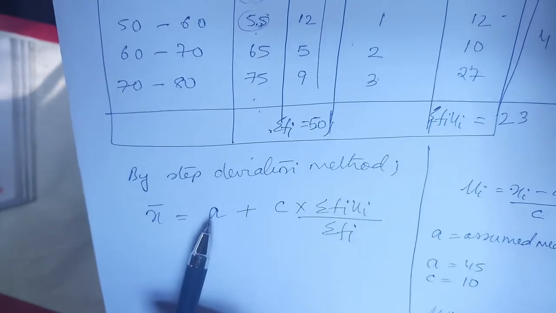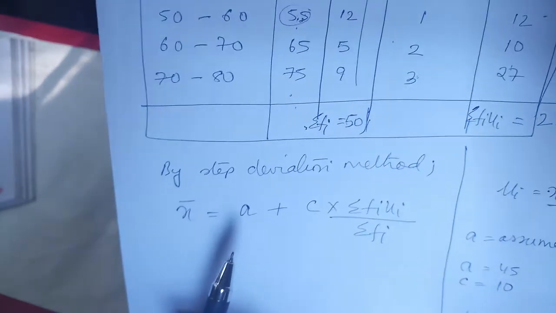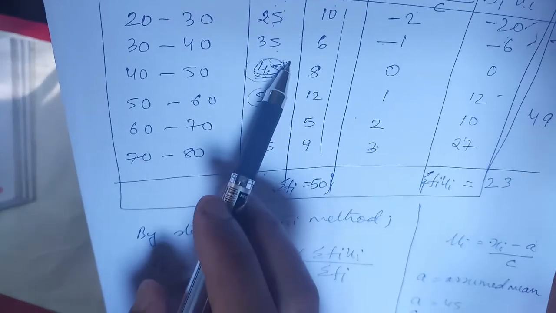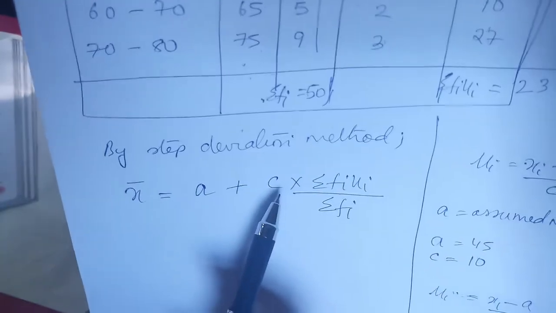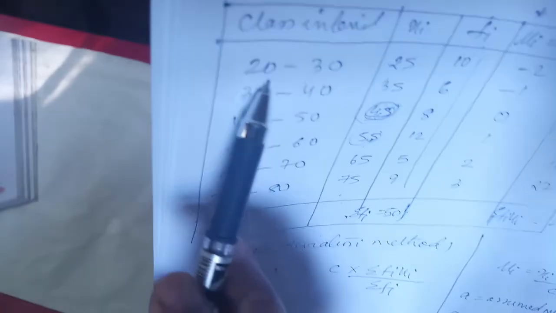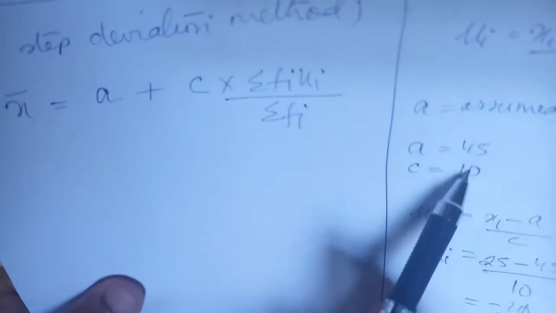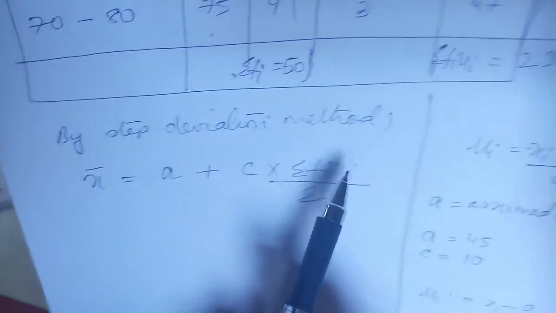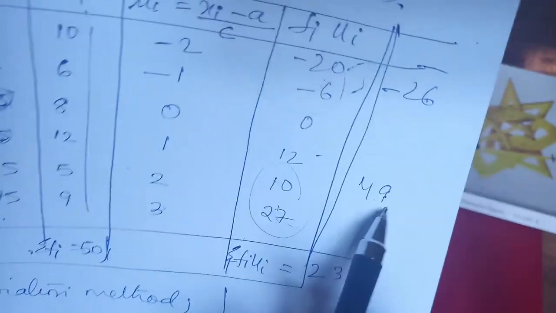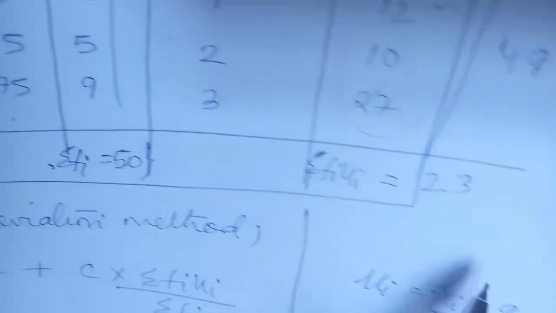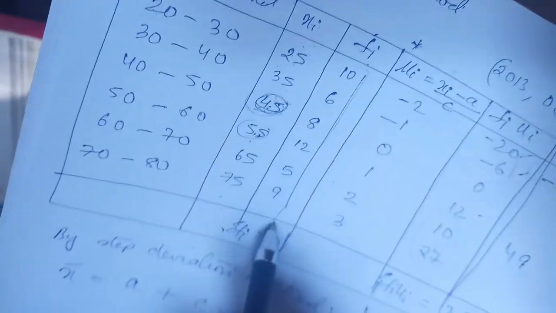So what we have done here is a. What is a? Assumed mean. And how do we find that assumed mean? By taking one of the middle values. So which middle value we have taken here? 45. Plus c. What is c? The width of the class interval, the class size. What is the c here in this case? c is 10. Into summation fi ui. You have found the summation fi ui by this addition. These two you have added, all these three. This also you have added, and these two are subtracted because there is a minus sign. So you got your 23. Then summation fi is the sum of all these frequencies. So now you have to substitute and find the answer.